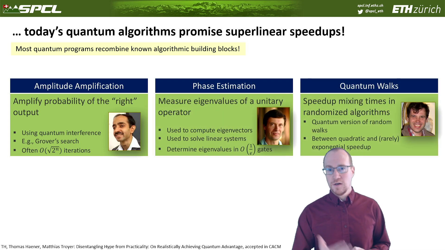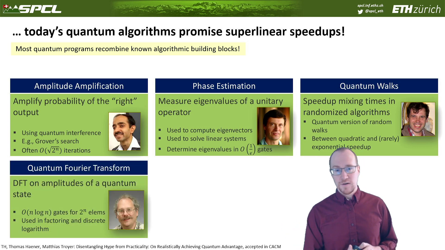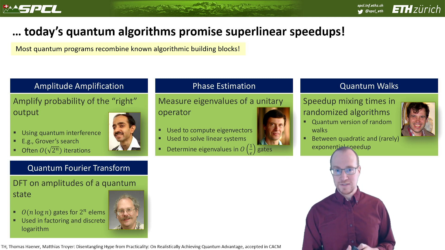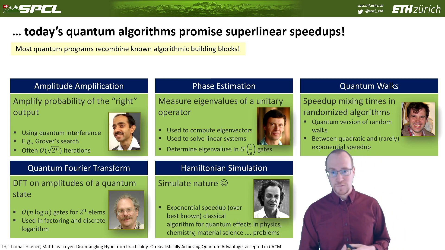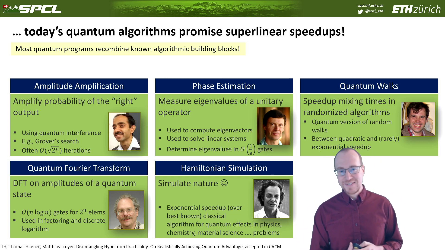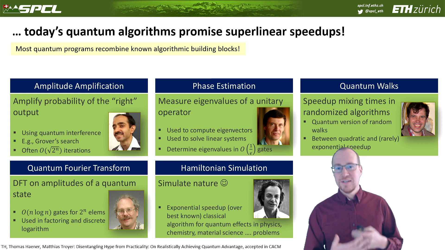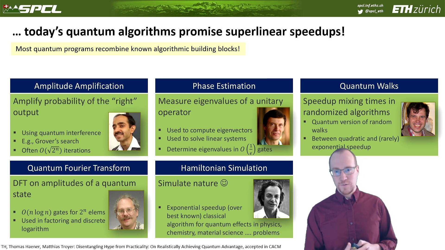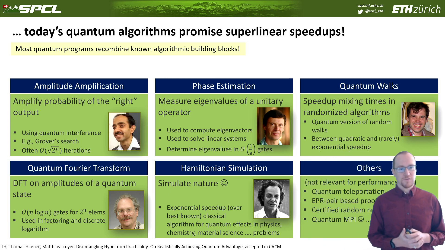Another fundamental algorithm is phase estimation, or quantum random walks, or the quantum Fourier transform, which is the basis of Shor's algorithm for breaking today's cryptography — specifically cryptography based on the multiplication of large prime numbers, or on the hardness of prime factorization. Then there is Hamiltonian simulation, a very nice set of algorithms where the idea is to simulate nature, to encode what nature is doing into a quantum computer and simulate physical systems. This is one of the clear cases that gives us exponential speed-up.